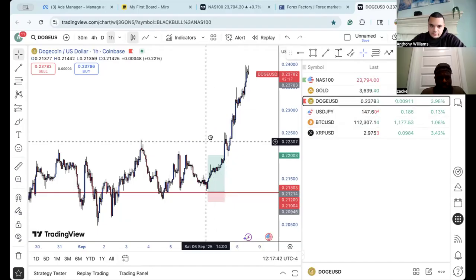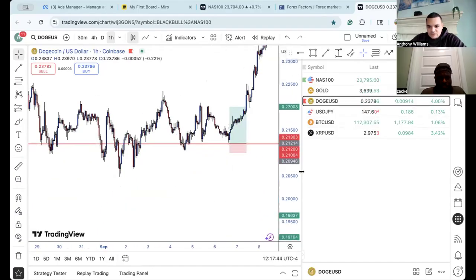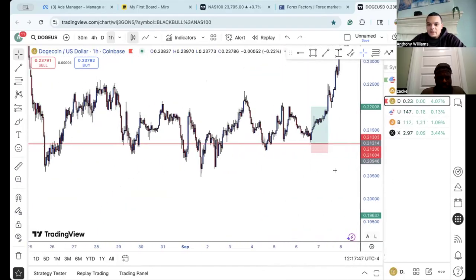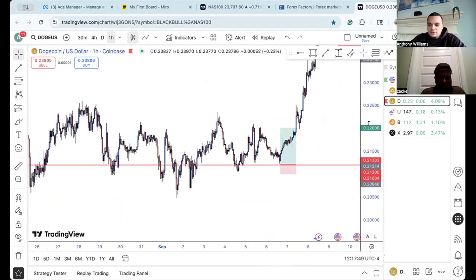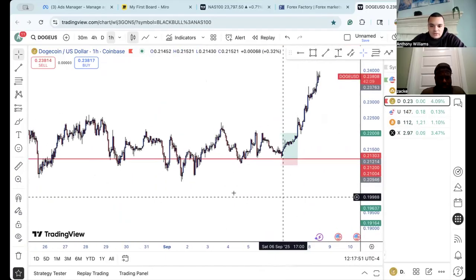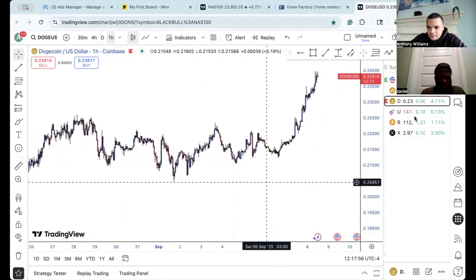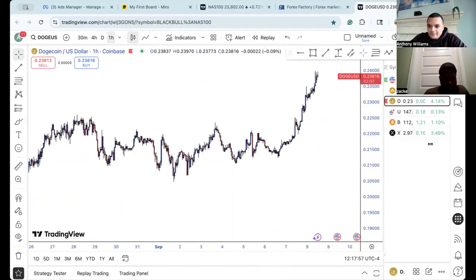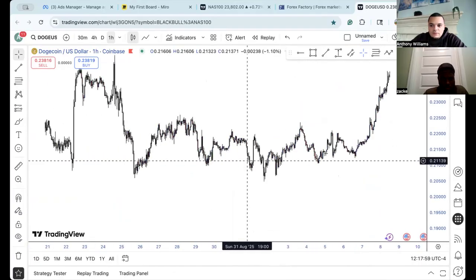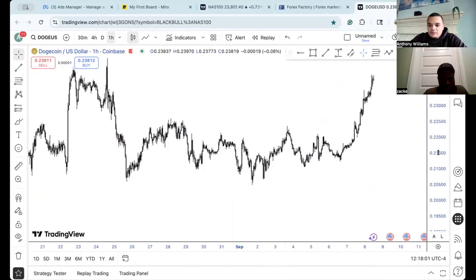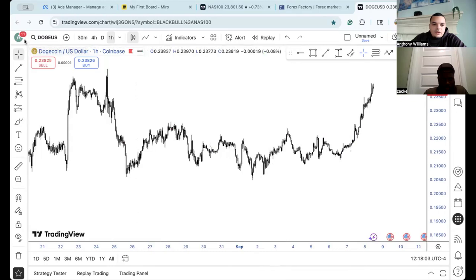So I don't want to put myself in that position. But for Dogecoin, since you brought that up, I'm going to show you how I was able to take advantage of this trade and do all the teachings on this trade. Okay. So when you come to TradingView, I'm going to give you a video that can break it down.